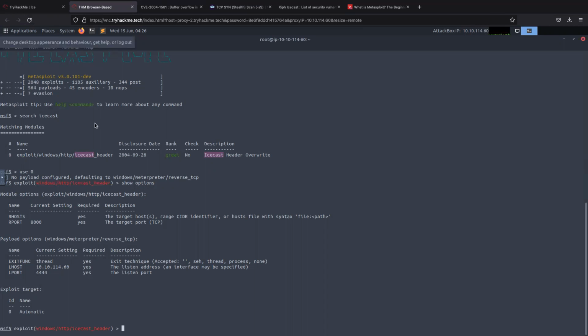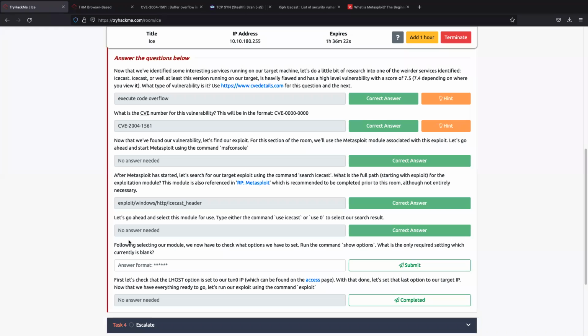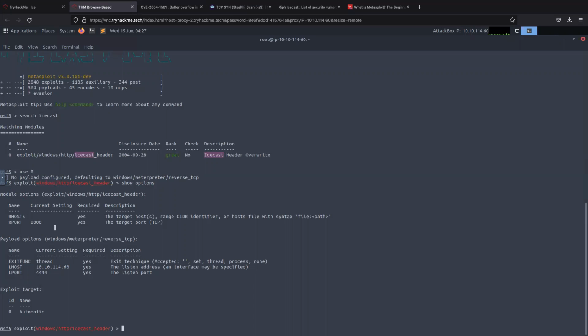Let's see what the question is asking specifically. What is the only required setting that is currently left blank? I believe it looks like it'd be here, but let's do some more digging.